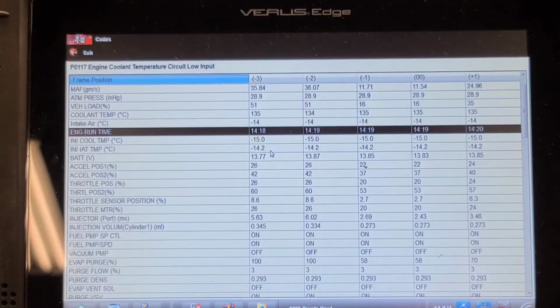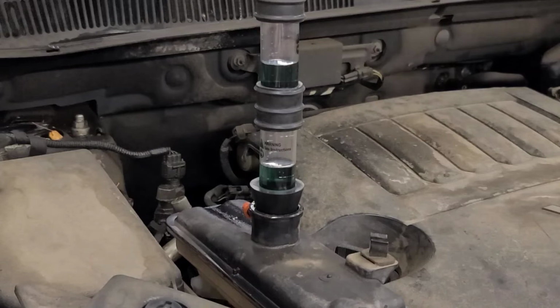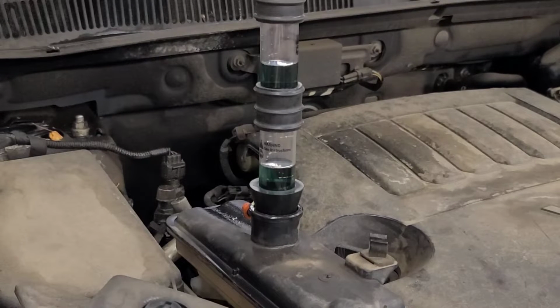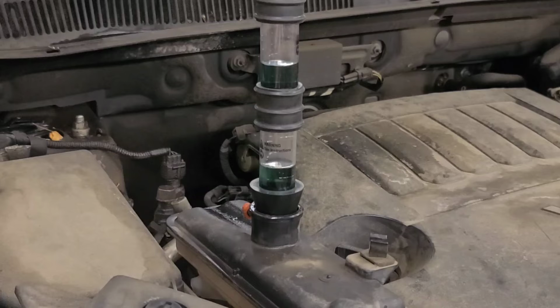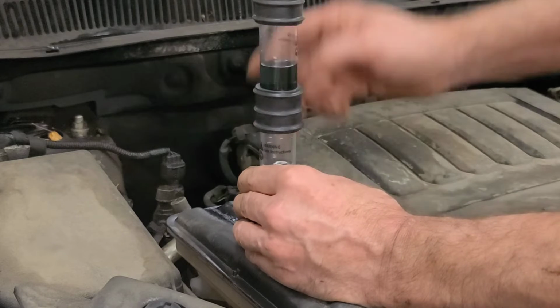Well, I think we're going to see if we got any combustion gases in the coolant reservoir. So I got the combustion leak tester set up. I'm going to start it up. Blocked off the vent.